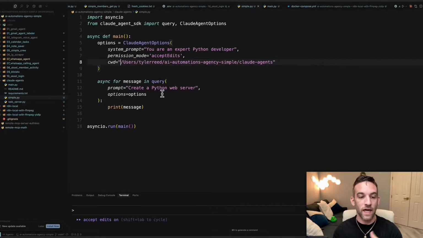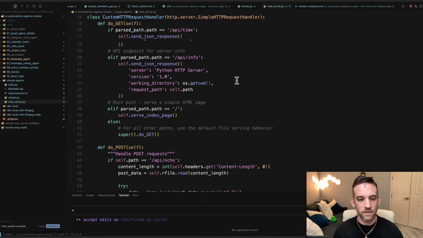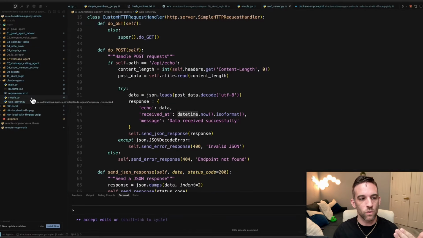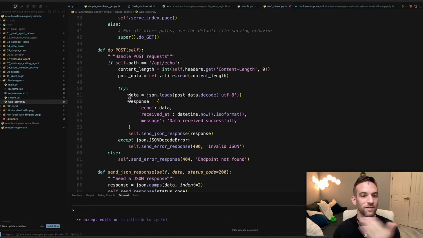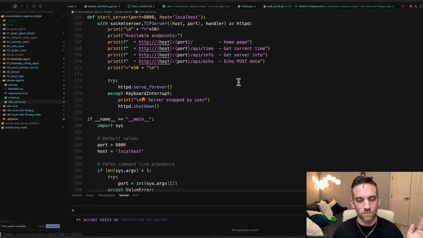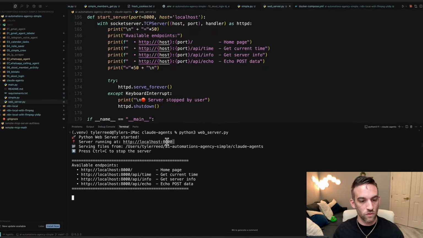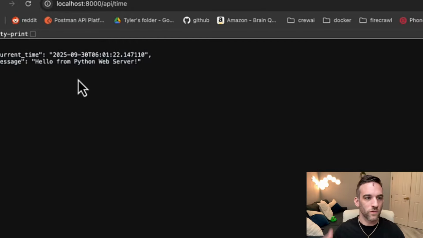And so I had already run this and I said, create a Python web server. And it went through a bunch of conversation by itself because I just let it go ahead and do that. And then it created a web server Python file right here, basically in one shot, right? Because I'm using Query. So if we go back to here, I'm using the Query method. I just wanted a one-off, just create this, don't do much else with it. And it worked relatively simply. So here it created it, it's on localhost 8000, and here are the basic endpoints. And here it is, this is the one I created just showing me the current time that I'm recording this.